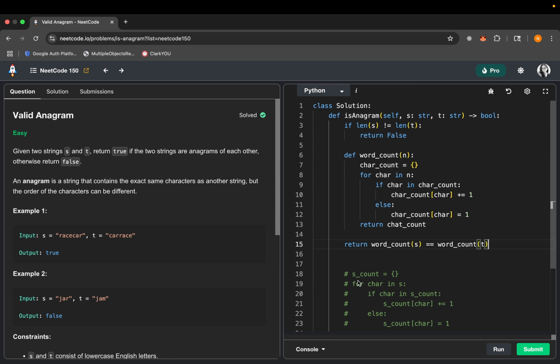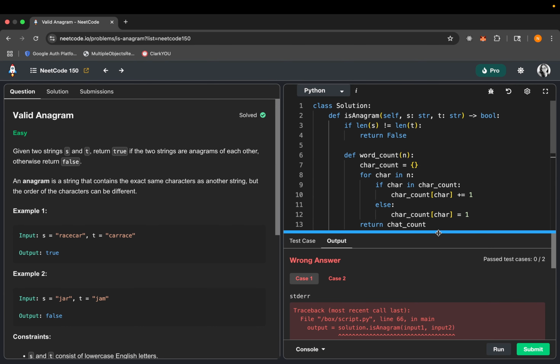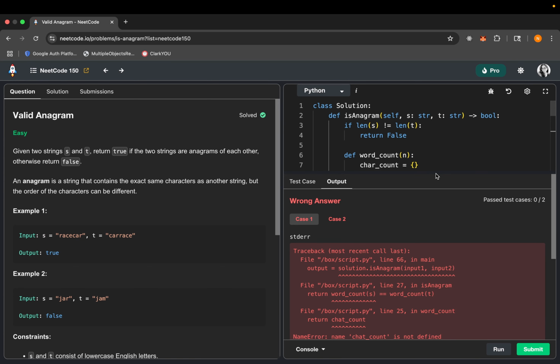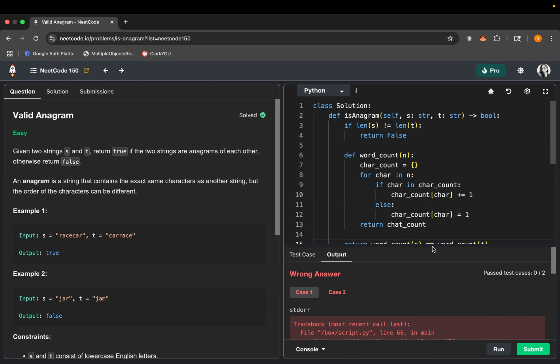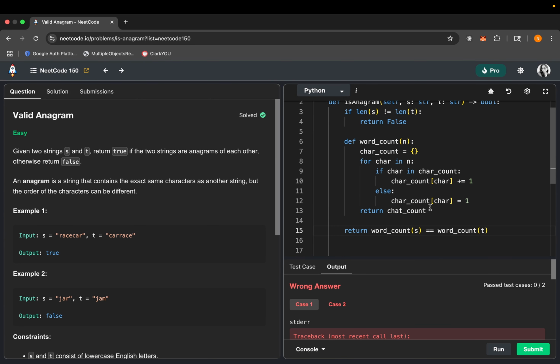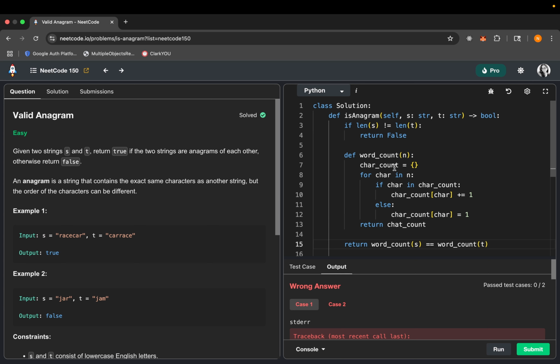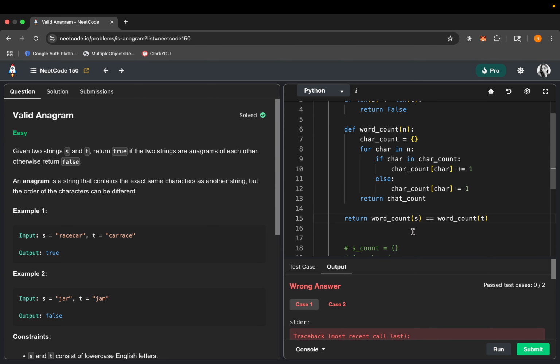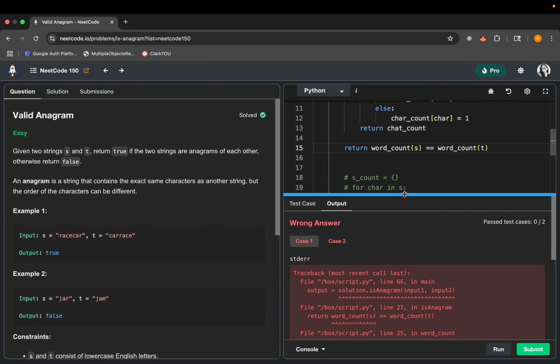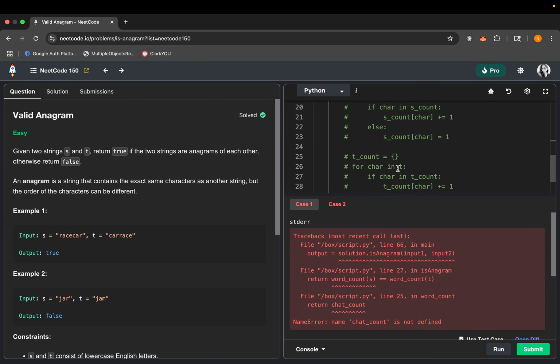Now finally, we will run this code again and check if the test cases pass. As you can see, we have an error here. Line 25.